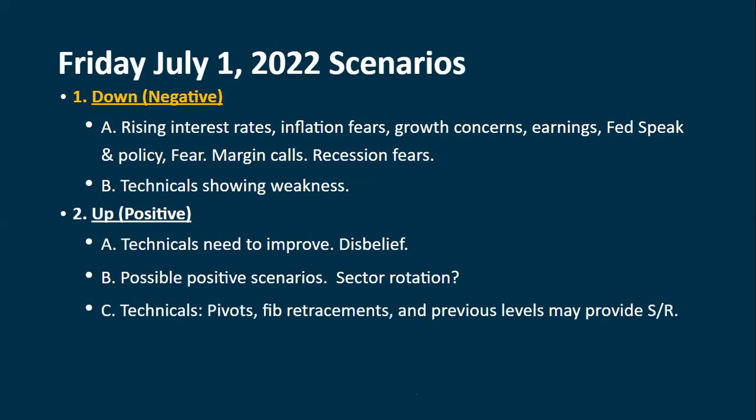And our technicals that we're looking at, we're below all the moving averages. Our oscillators are mixed right now. So we have to look at the pivots, the fib retracements, and then other highs and lows that were set as either support or resistance. And I'm saying we're not neutral because the ADX is still above 20 and it is negative, and it might be starting to turn back up if we see some more downward action.